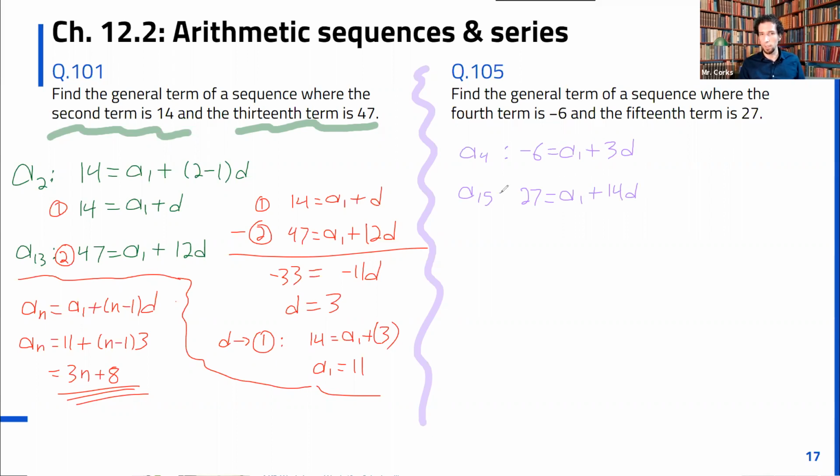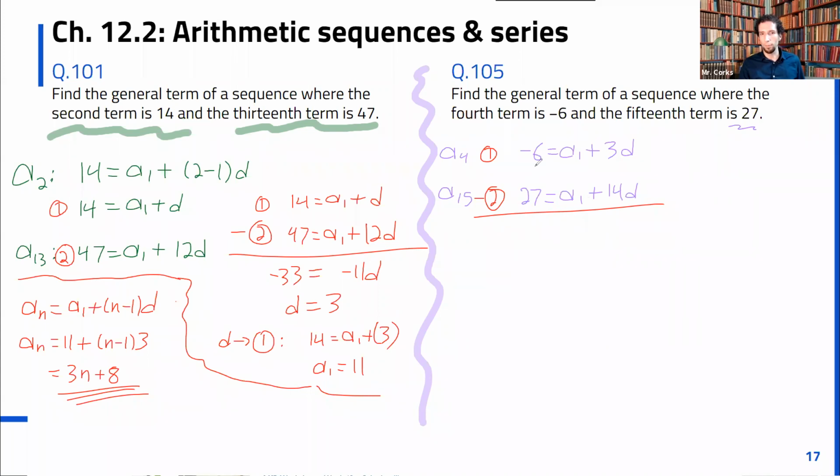We keep seeing the same patterns. Whatever the term itself is, it's going to be on the left, and then we're multiplying d by n minus 1, but they're all going to look really similar to this. Okay, and then substitution, let's just do elimination. Let's be extra lazy here and not rewrite these. Let's call this equation 1, equation 2, and we're just going to subtract and then see what we get.